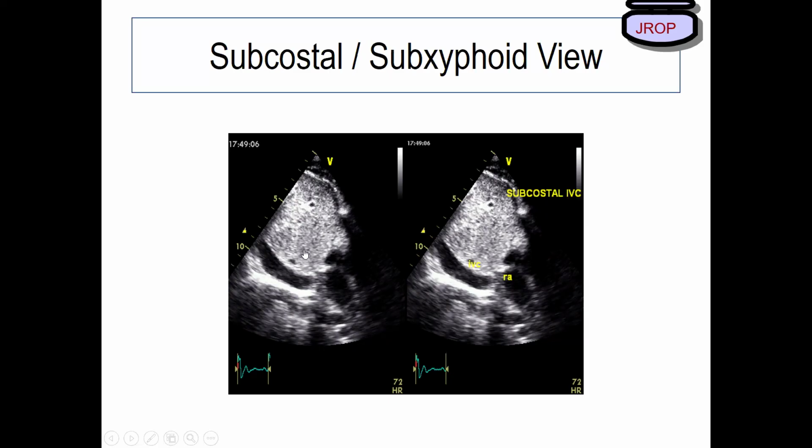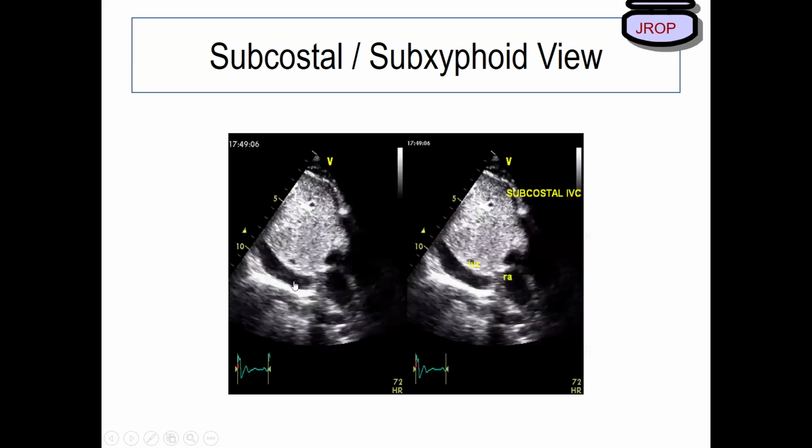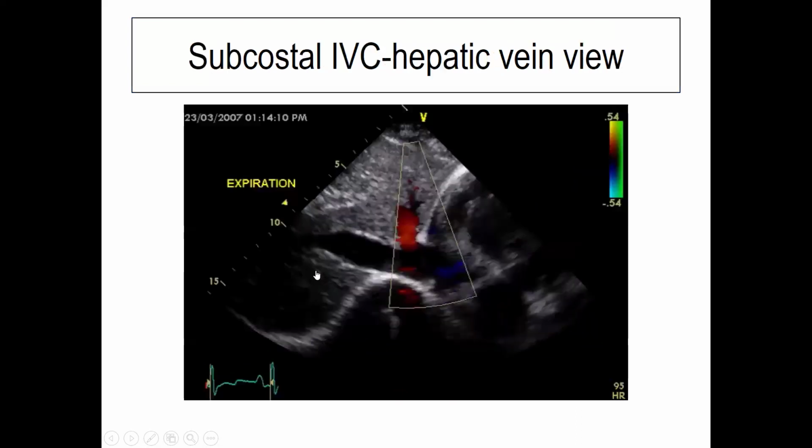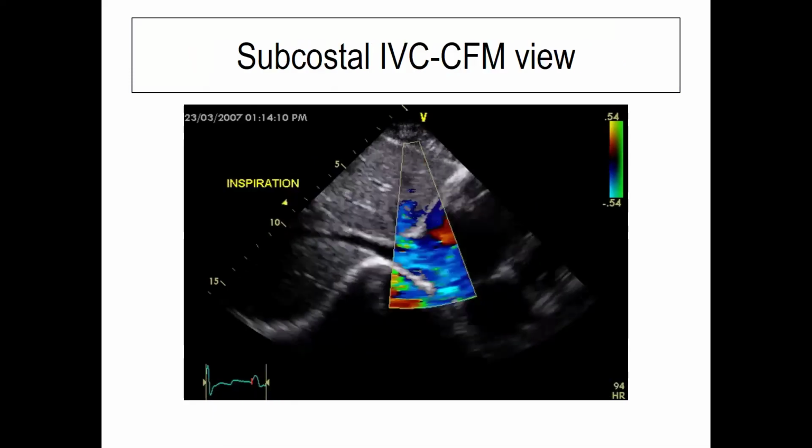And who else can give you a better window than the subcostal window? So first, we look at RV, RA, then we look at the interatrial septum between the left atrium and the right atrium to look at ASDs. Then we rotate counterclockwise to make it the subxiphoid view to look at the IVC. And this is where we put our measurement for the IVC. So we can measure this IVC before inspiration and after inspiration, and see how much collapse is happening.